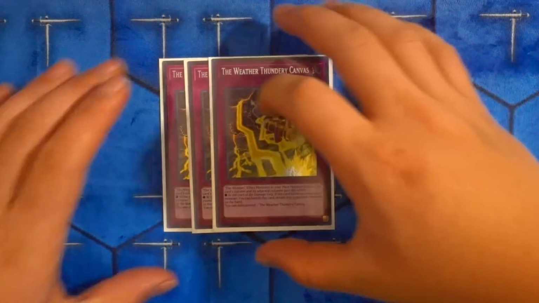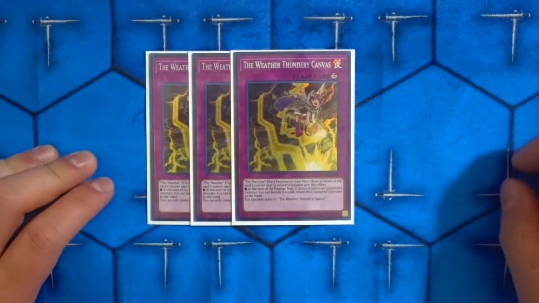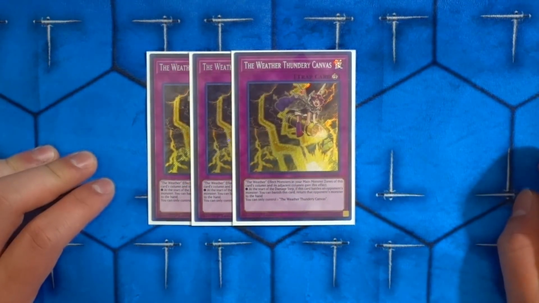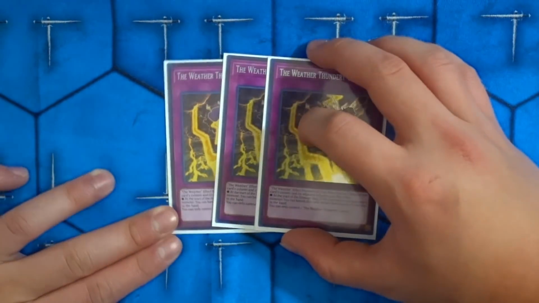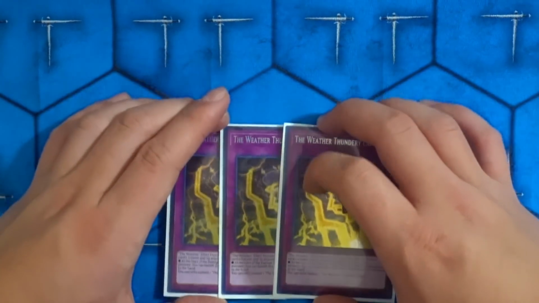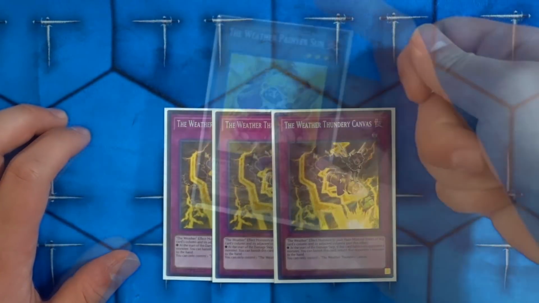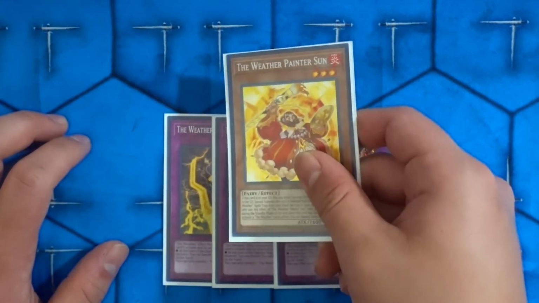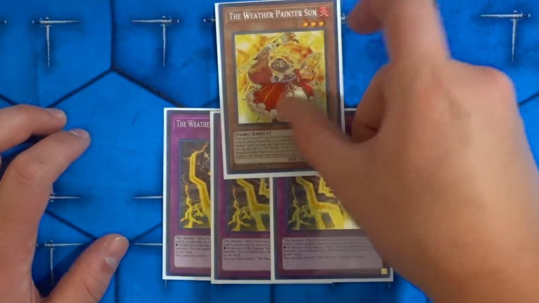Triple the Weather Thundery Canvas. You don't mind playing 3 copies because you're also playing Pot of Desires. It says that at the start of damage step, if this card battles an opponent monster, you can banish this card, return that monster to the hand. So any monster it battles, okay, activate Thunder Canvas's effect to basically banish the card that's in the same column as this monster, and then bounce back the monster to the hand. So if you Kaiju your opponent's monster and a Weathery monster you control attacks the Kaiju and it's the exact same column or the adjacent column to the Canvas, you can activate this card.